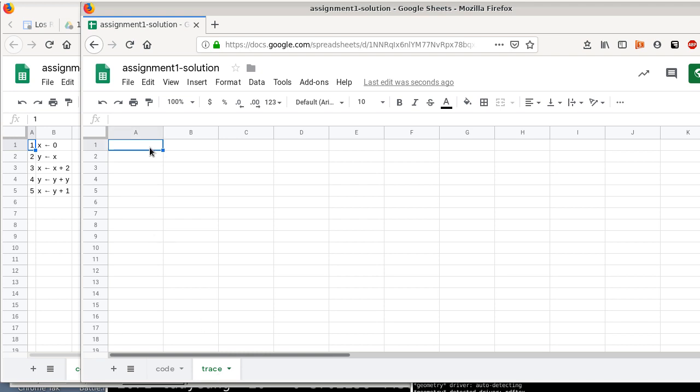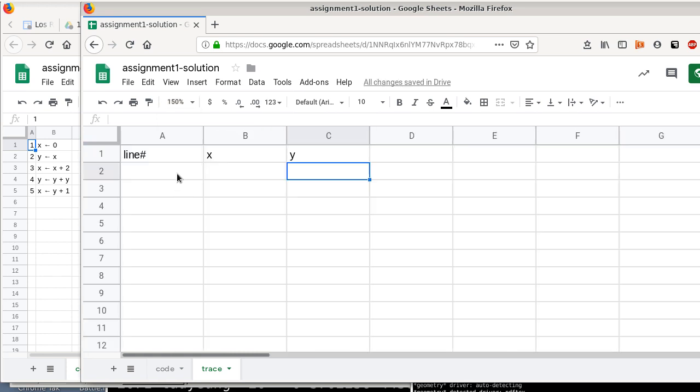So with this one, you can have a comments column. It is not needed. So don't worry if yours does not have a comments column, because there are no conditions to evaluate. Okay, so it's okay not to have that column. You do need a line number column, and also one column per variable. We have two variables in this case. X is a variable, Y is also a variable.